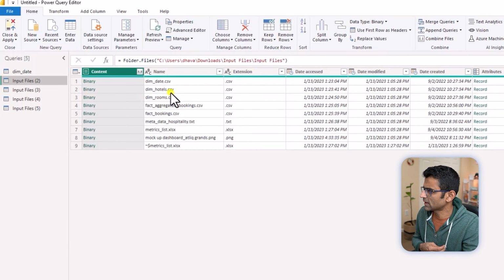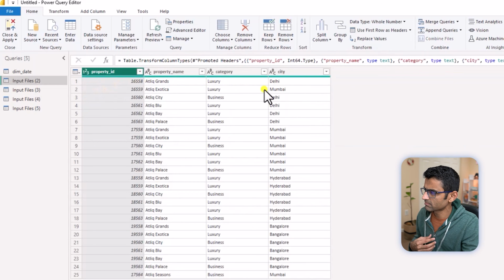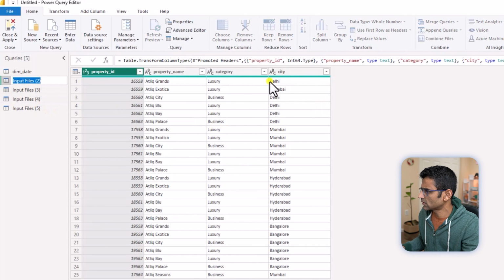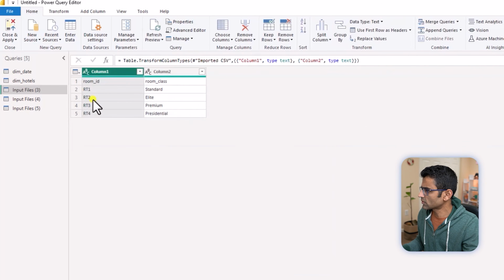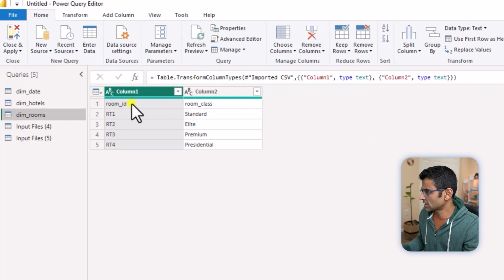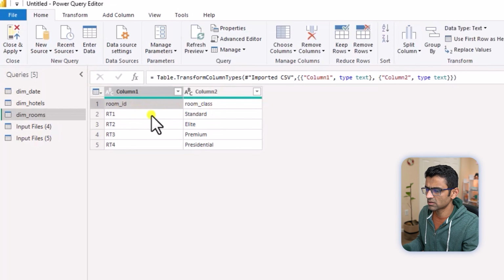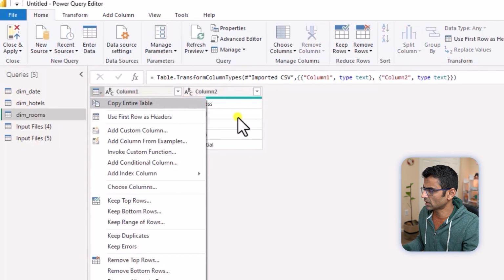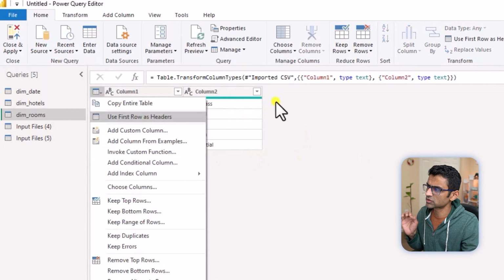Now I'll expand the other table, which is dim hotels. Just click on it, and it looks good to me, and we'll call it dim hotels. Dim rooms, click on it, dim rooms. Now here I'm noticing it did not promote this particular header. So you can just click here and say use first row as a header.